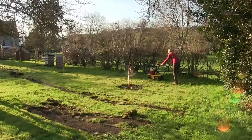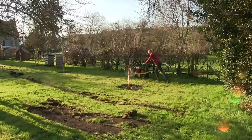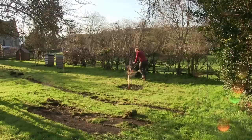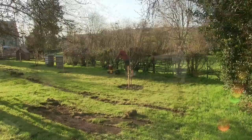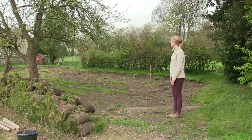It was so much hard work. I don't think I anticipated how hard it would be. I just thought it would be, you know, puttering along behind this turf cutter. But because the ground, you know, isn't level, it's so humpy bumpy, like you really had to push down on it, and God, my shoulders absolutely ached for days afterwards. So yeah, it's a little bit patchy, and then we've still got to tidy up a few little areas. But what we're going to do is maybe use the rotavator to sort of tickle the surface. I don't think we're going to try and level it off just because it's so lumpy bumpy.